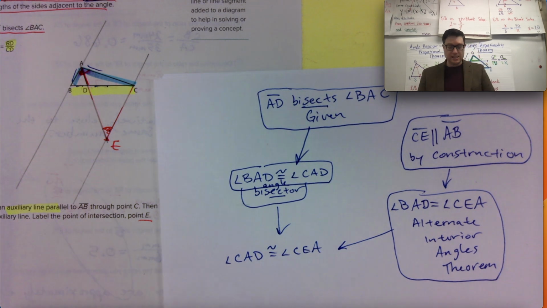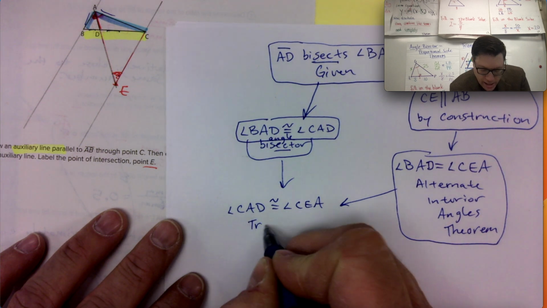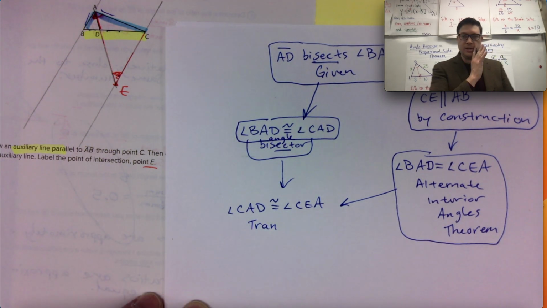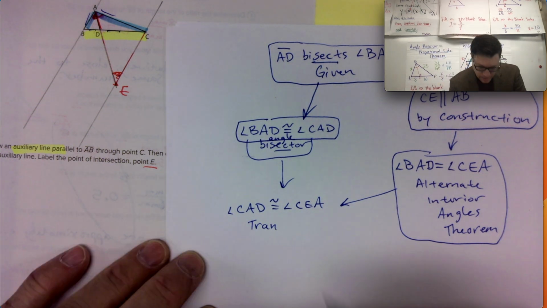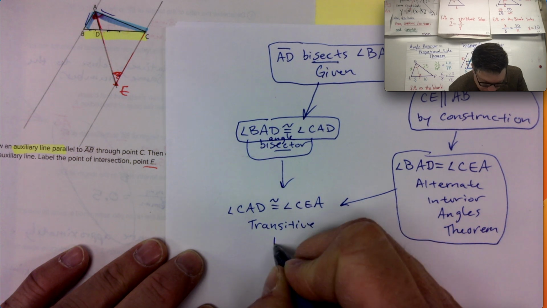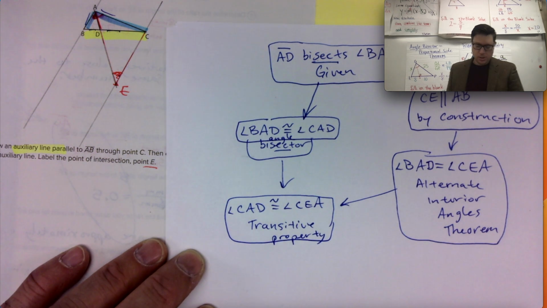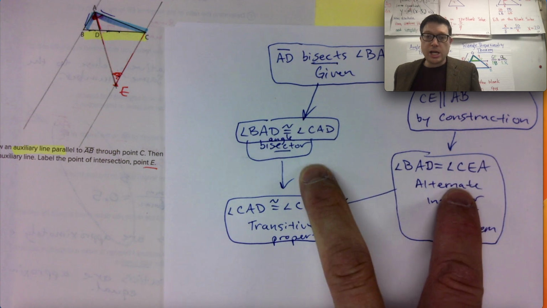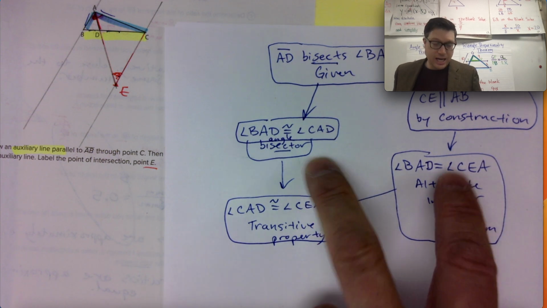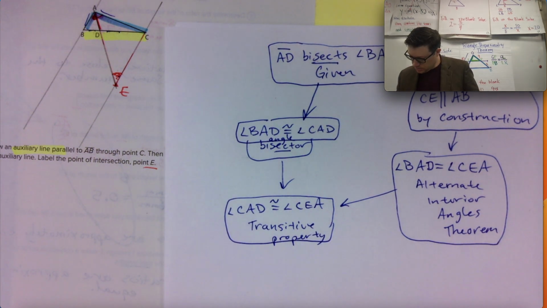The process that does that is substitution. So we're going to, well, they say transitive property on the next page. I'm looking ahead, by the way. I'm looking at the two-column proof, but I want to make the flow proof match that. So by the transitive property, which is substitution in another way of connecting it. Okay? So these two boxes that have BAD in it, and they're equal to CAD and CEA, well, that means CAD and CEA must be equal, because they're both equal to angle BAD. Okay?